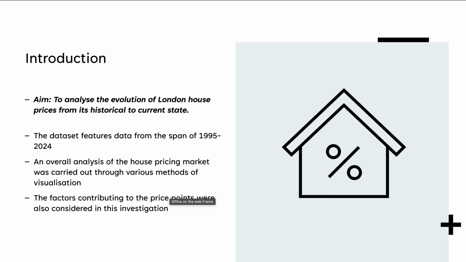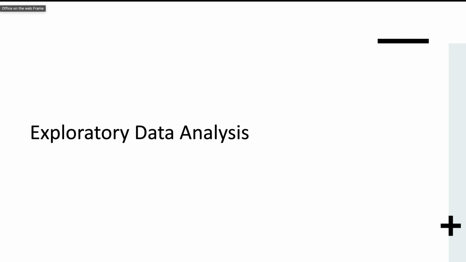We also created a linear regression model that aimed to predict future house prices. Due to the apparent difference in house prices over the given time, we assumed that there would be further fluctuation in house prices in the future. So a linear regression model was created to predict the future changes.